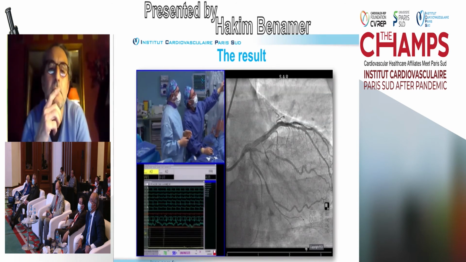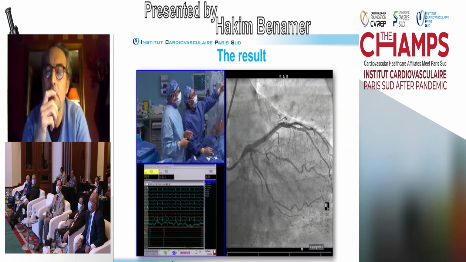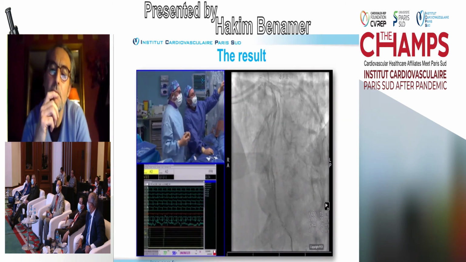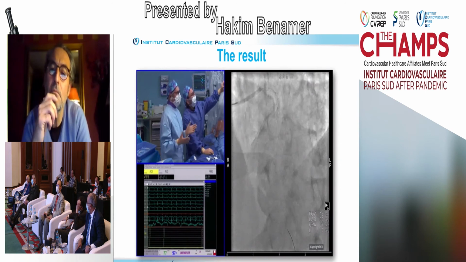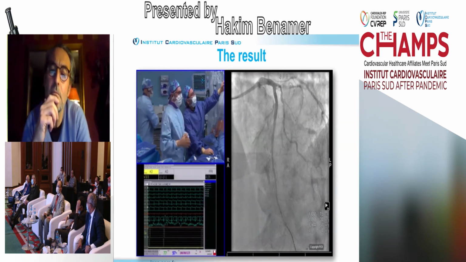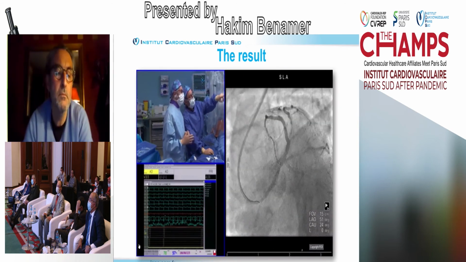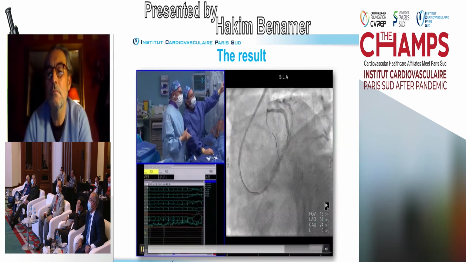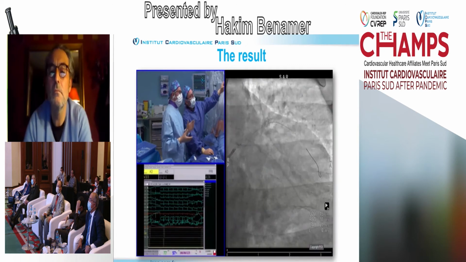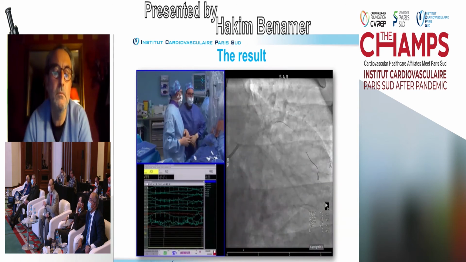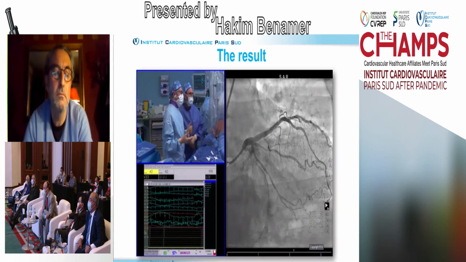This is the last, okay, so this is the LAO. You can see that now the stent in the LAD is perfectly apposed. We did not do a lot of FFR because the realization of the patient is not good. This is the side view showing the bifurcation between the LAD and diagonal, and this is the cranial and caudal view. So I think a very nice result.